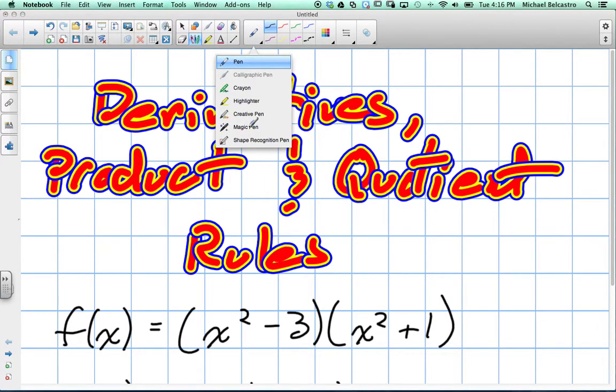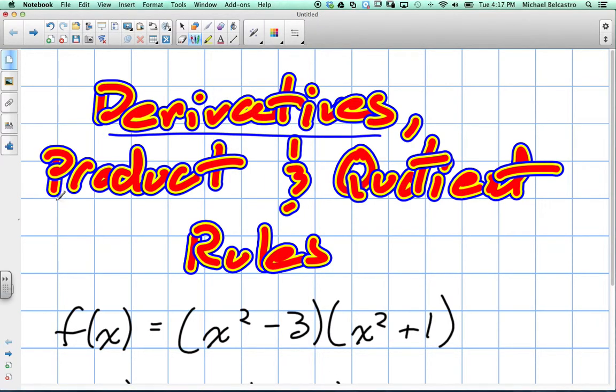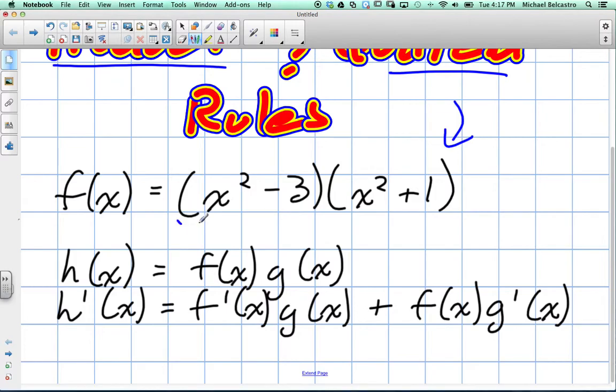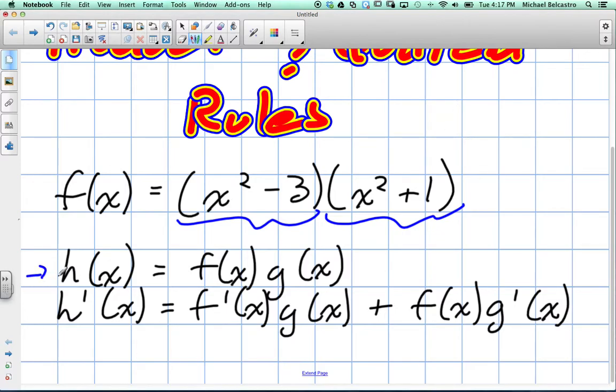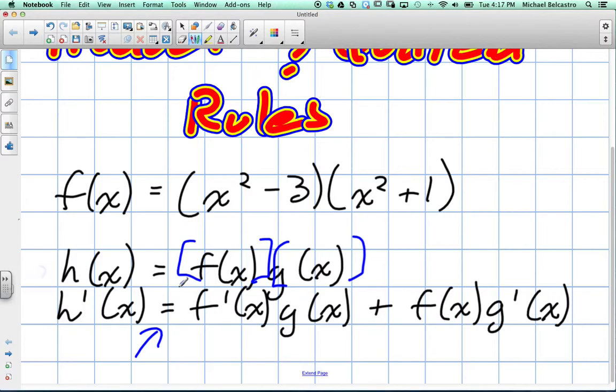Okay, we're going to go over derivatives of product and quotient rules. So here we have a product function, which is essentially two values that need to be multiplied by each other. For the derivative of two products, or a function that deals with almost like two functions within themselves, the derivative is simply taking the derivative of the first function, multiplying by the original of the second, and adding it to the original of the first times the derivative of the second.